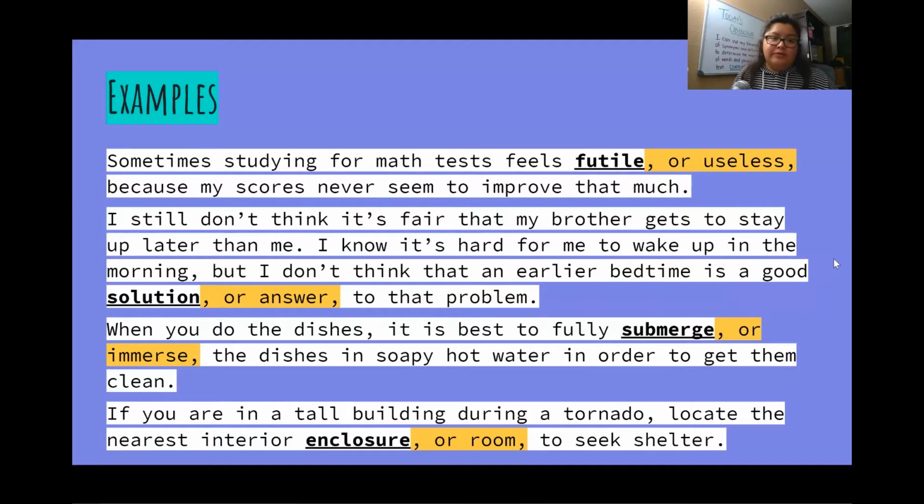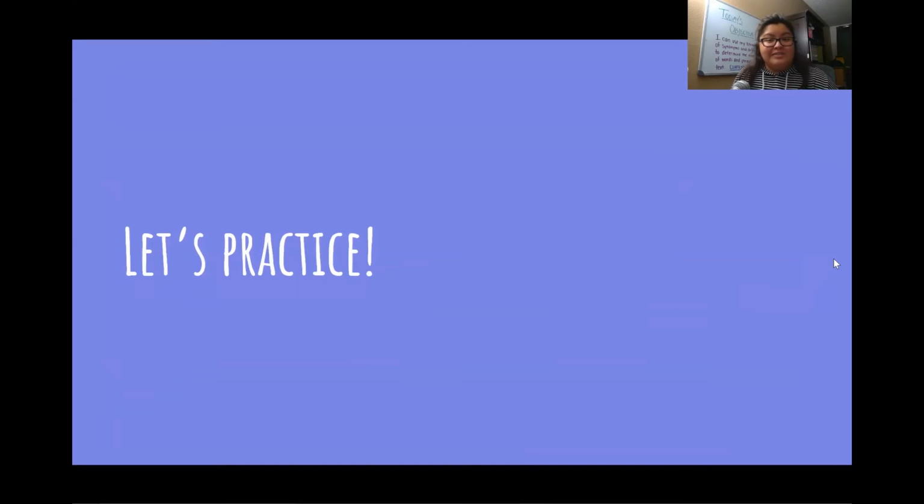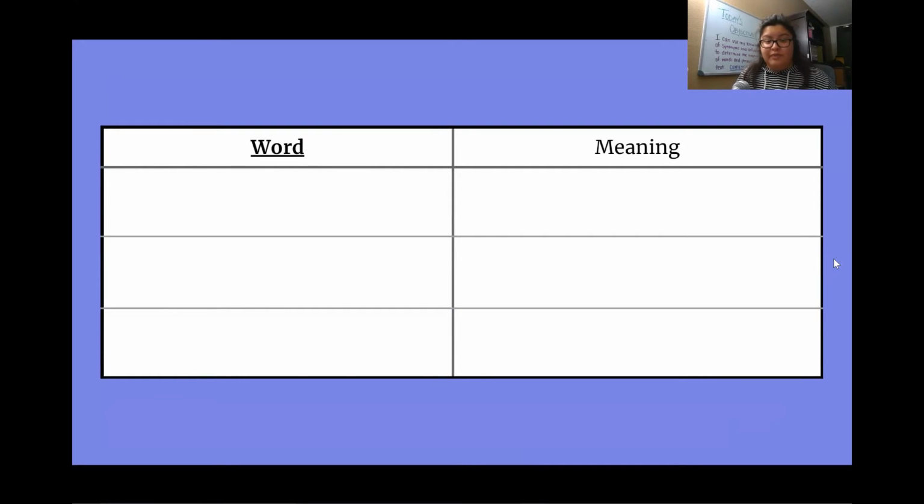So let's continue on. We are going to practice this, all right? What I want you to do first is draw out this graphic organizer on your paper. It's pretty simple. You can even just fold your paper in half and write on the left side what your word is, and on your right side what your meaning is. And then as we do this, I want you to think about how you know that that is the meaning of your word. So go ahead and hit pause, draw out your graphic organizer. All right, so let's continue. You should have this graphic organizer written down.